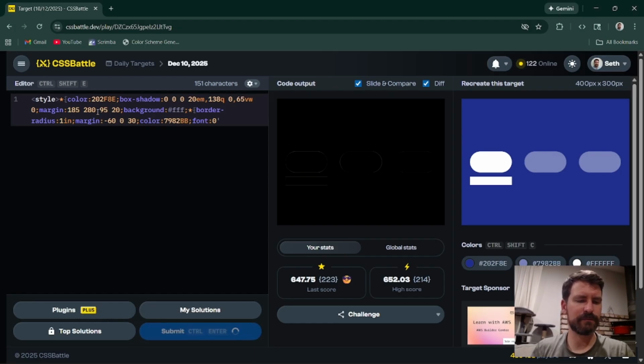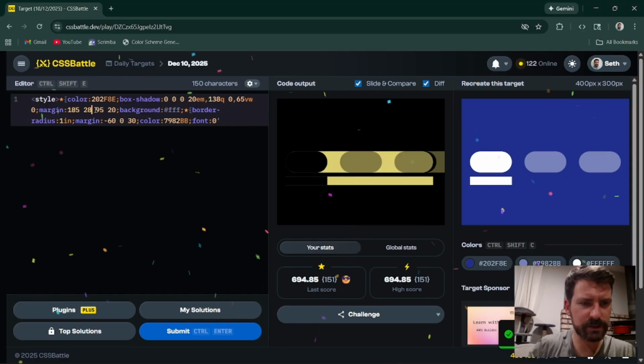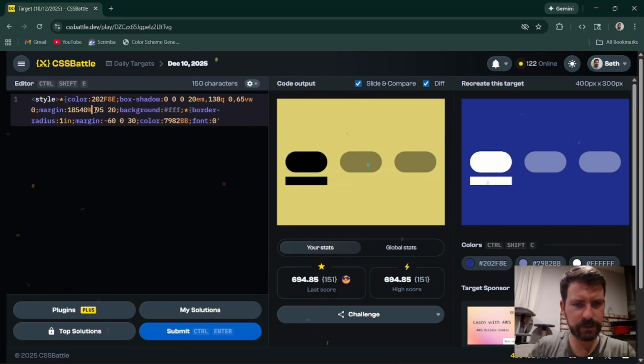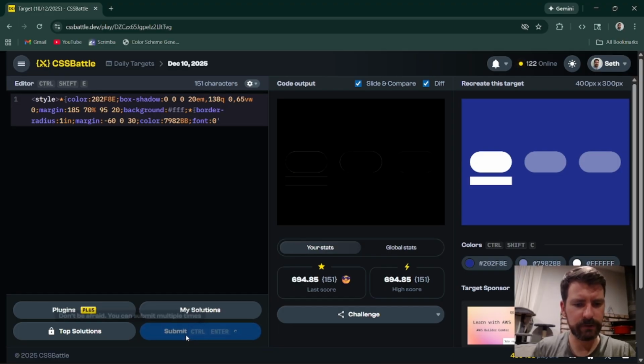And then I can probably test percentages in these margins and save something there. 280 should be something 40%. 30, 20, 50, 60, 70. Ooh, 70%. Are we good?